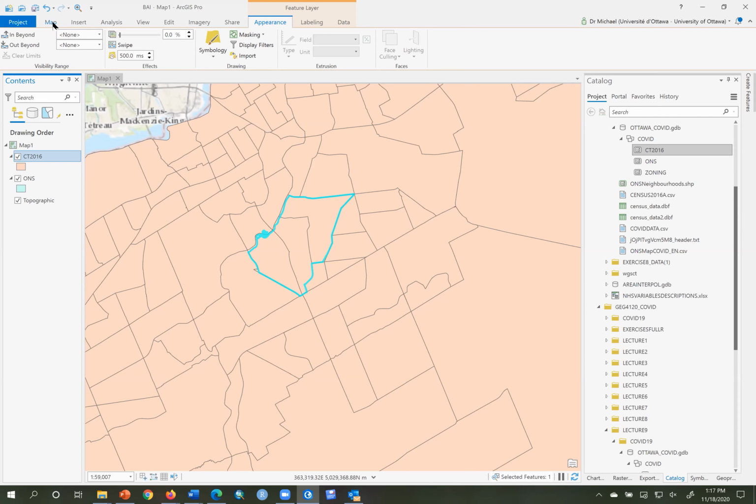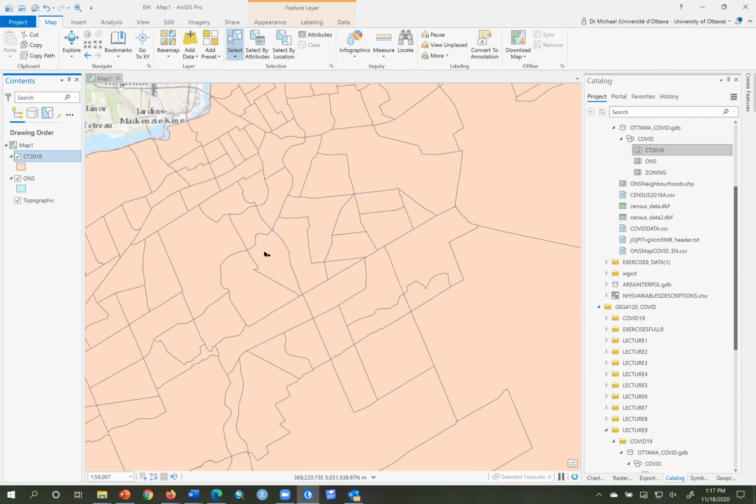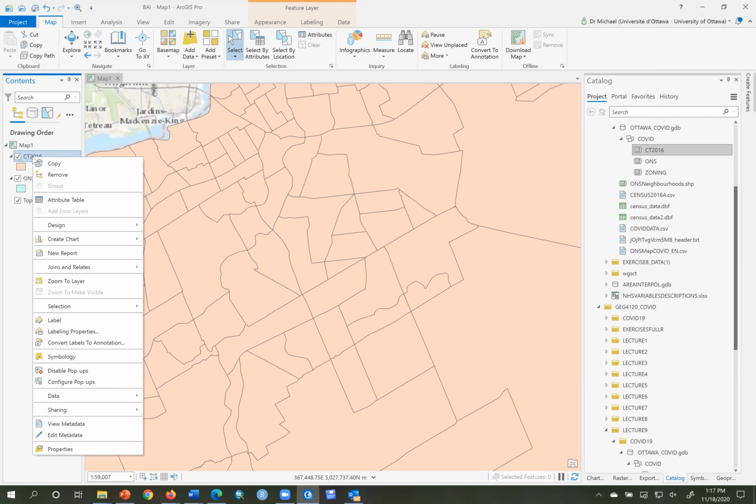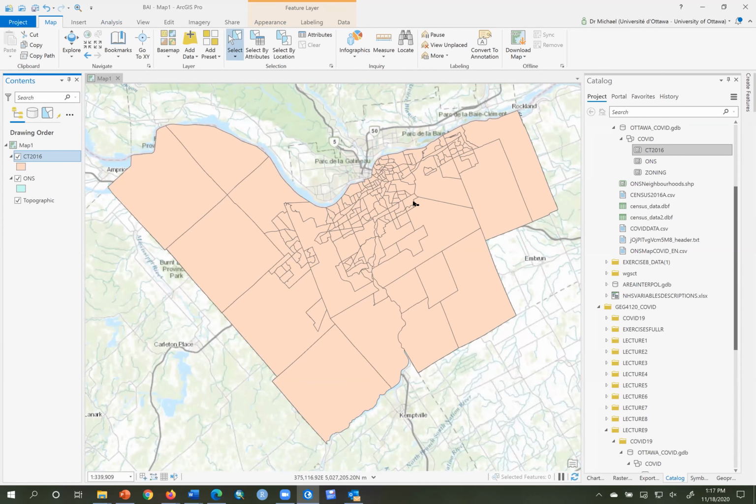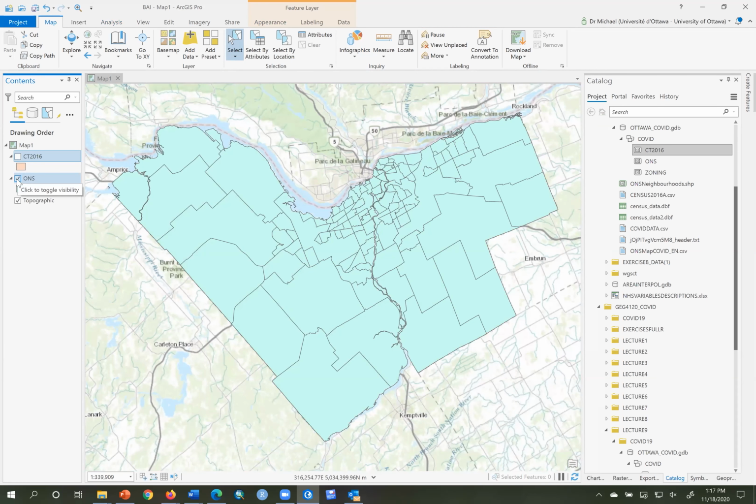And I'm just going to start by clearing anything that I have selected. And I'll zoom back out. Now I could do a basic area interpolation, but because I'm going from slightly larger spatial units, which are the neighborhoods, as we saw, one neighborhood had 3 tracts in it.